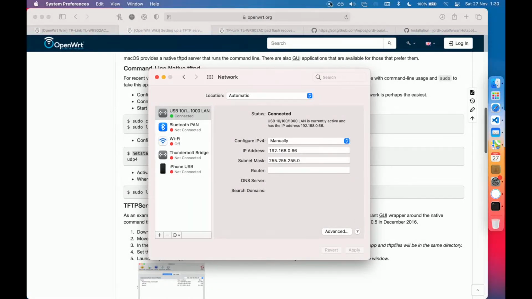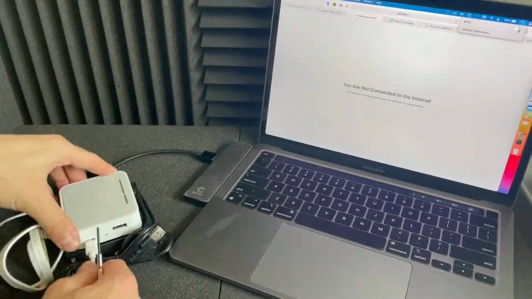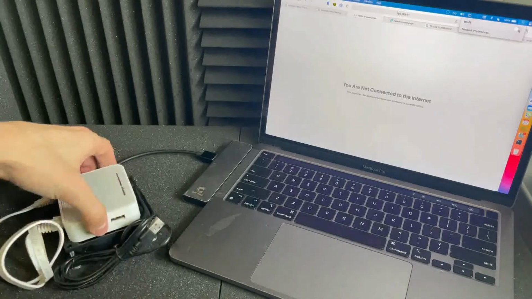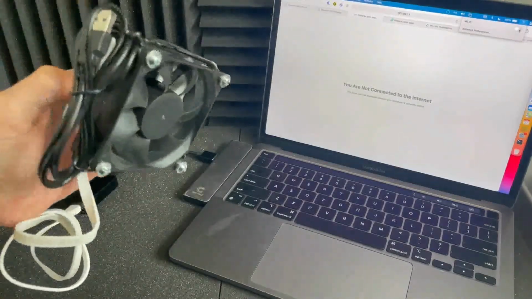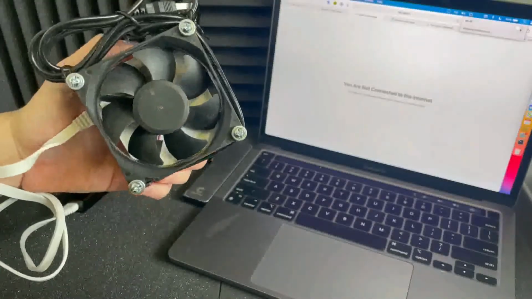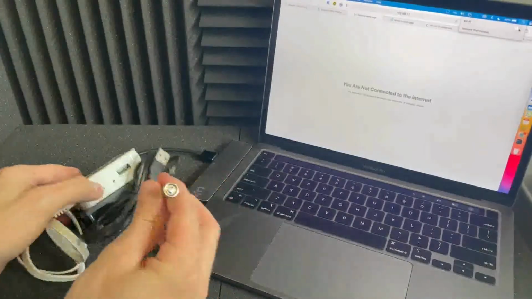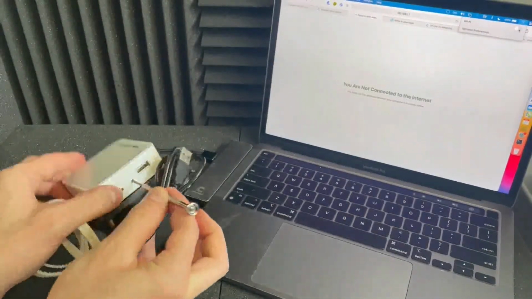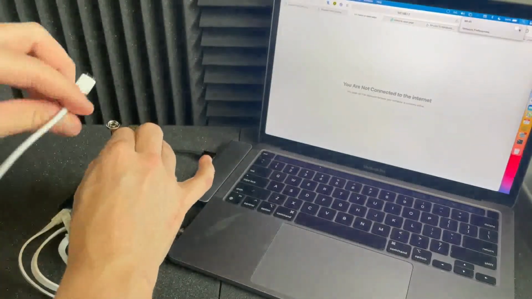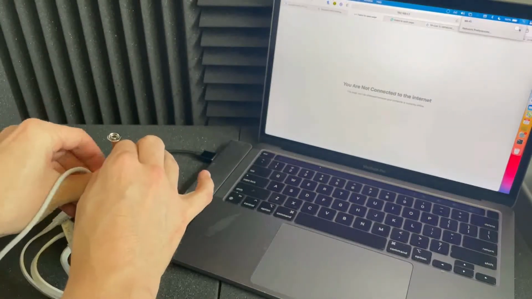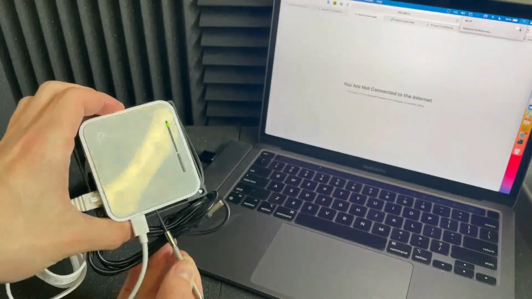The next step is back over at the router. The next step is to unplug the router. It's the micro USB cable, but keep the Ethernet cable plugged in to the computer. My router may look different to yours. It's just because I've glued a fan onto the bottom of it. So we're going to press and hold the reset button. I'm just using a screwdriver. And then while the button's held down, plug the power cord back in and hold the button down for 7 seconds.